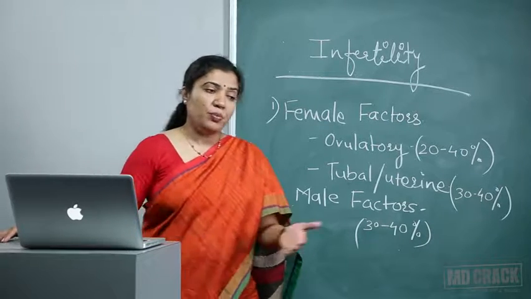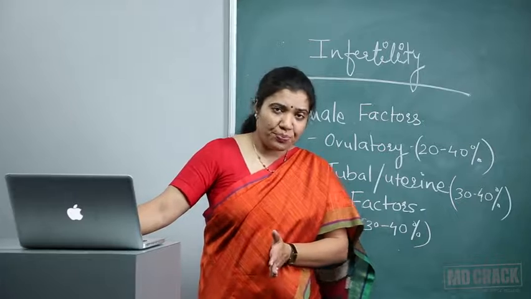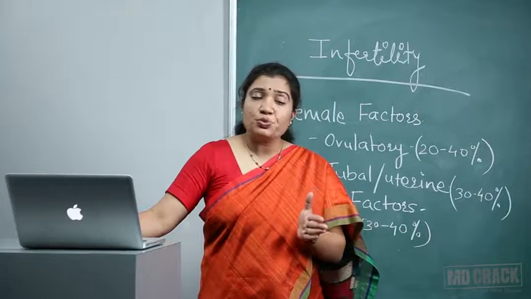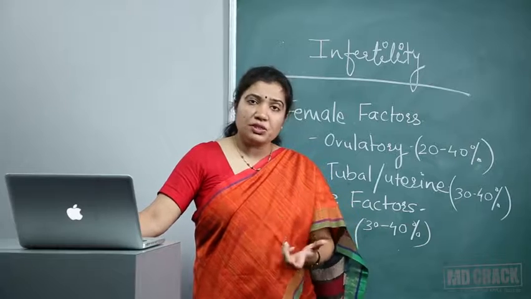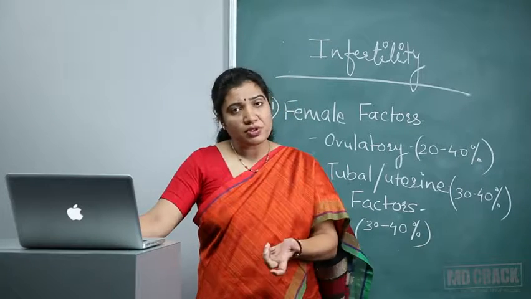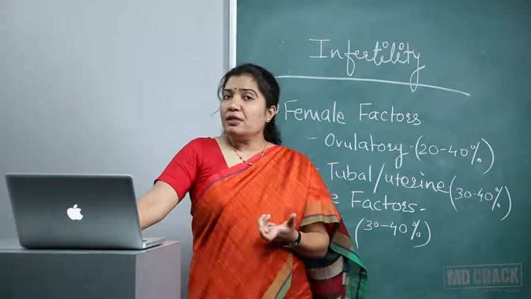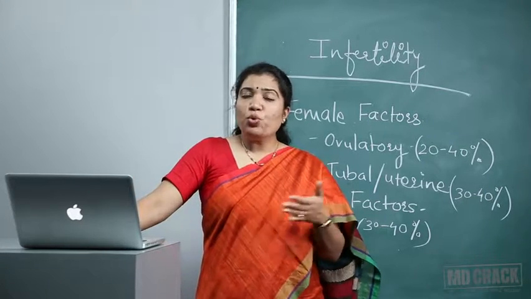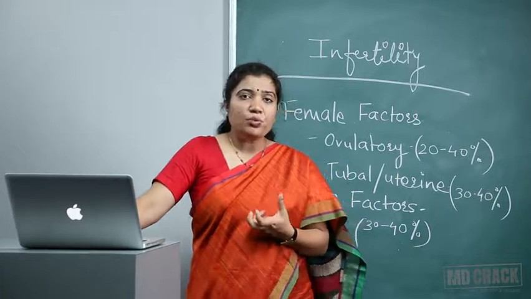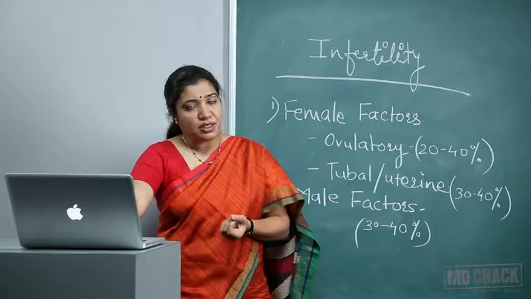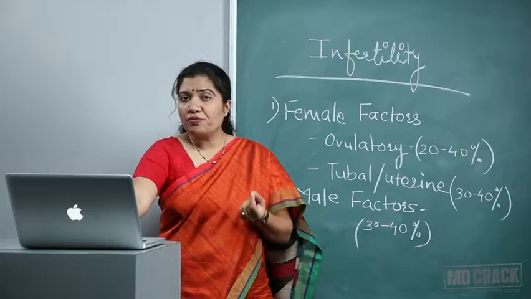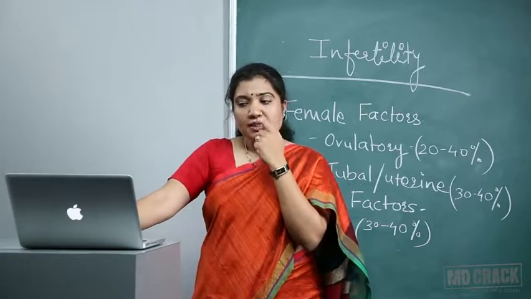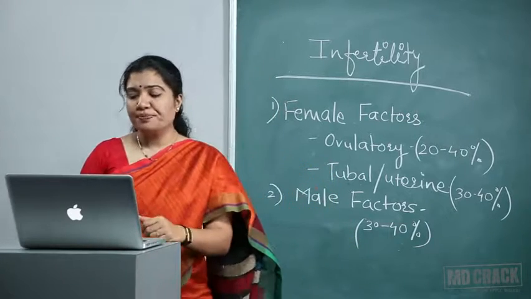In this, we monitor the ovulation on ultrasound. When the patient is likely to ovulate, once the follicular size is 20 mm, we give her HCG and then we call her after 36 hours. Around that period, we collect husband's semen, wash it, remove all the debris, and all the good quality motile sperms are injected inside the uterine cavity with the help of a small catheter. Around 0.5 cc is injected, and that is called intrauterine insemination.